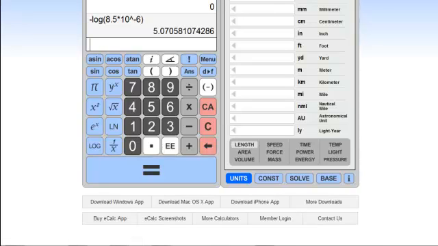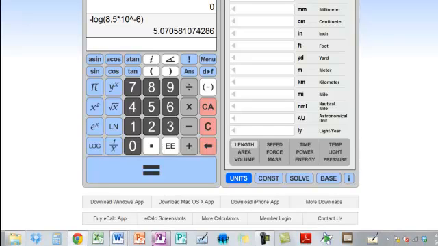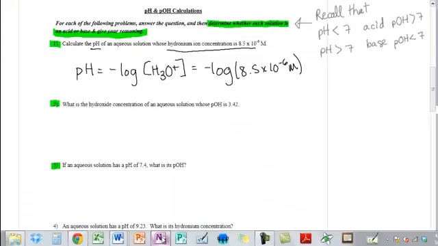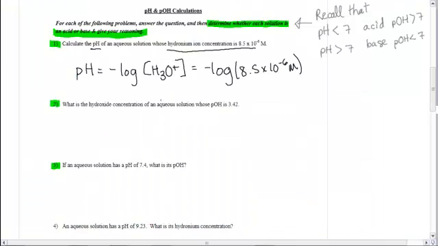Now for these problems, don't worry too much about the significant figures. For pH at this point, just give me 2 decimal places. I'm not going to be too picky about significant figures for pH because there are special rules that we're just not going to worry about at this point in the year. So we're going to say the pH equals 5.07. Then we look, is that an acid or a base? Since it's pH we calculated, and it's less than 7, that makes it an acid, because the pH is less than 7.